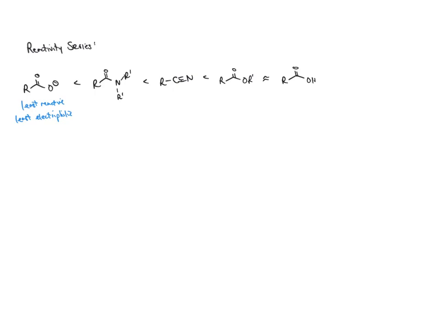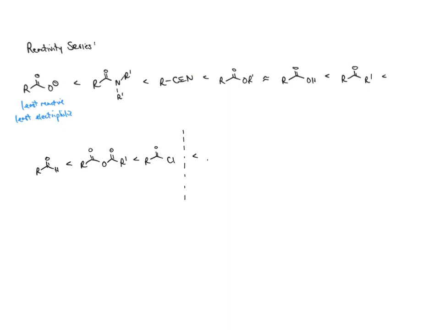All right, and that's a little bit less reactive than the ketone, which is less reactive than the aldehyde. And then we have the acid anhydride. And then we have the acid chloride. Okay, so far so good. We've got all of these species which are isolable species. And then we draw a dotted line and we have the ones that are not isolable. And I'm going to add a couple more here.